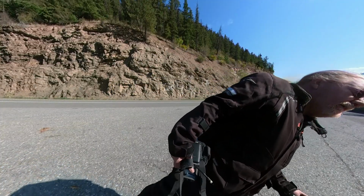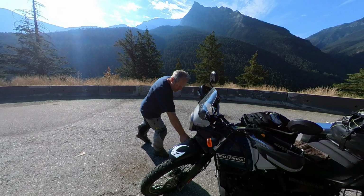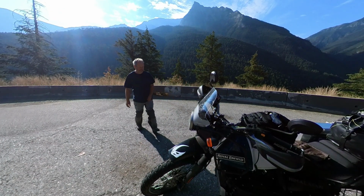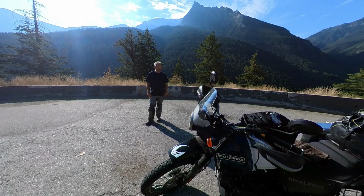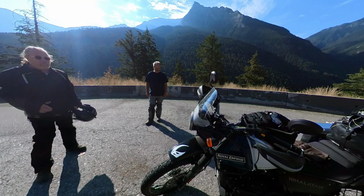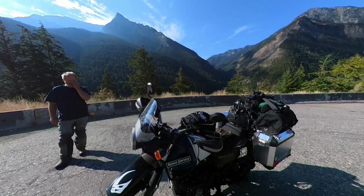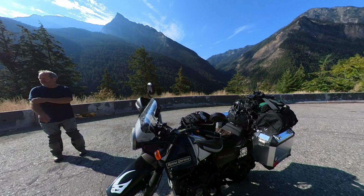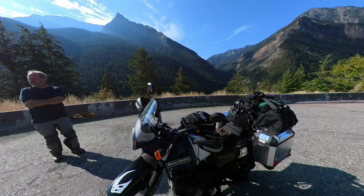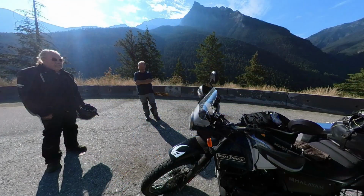Your shock boots came up. Oh, did it? Thanks. You better get it mounted again there. How are you liking the Himalayan? I'm liking it a lot. It's a 2021. Had it about a year and a half or so. It does a lot better up these hills. Some of these grades are pretty good, and I'm pretty well loaded down, but I've only had to downshift a couple times. It holds its speed pretty well. Nice.